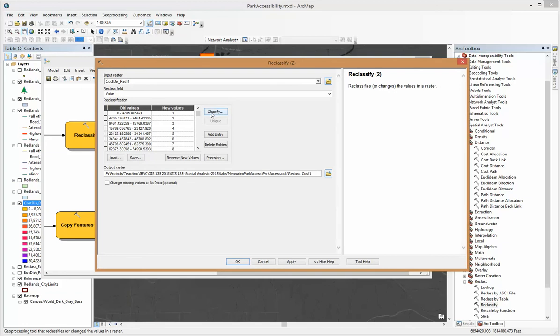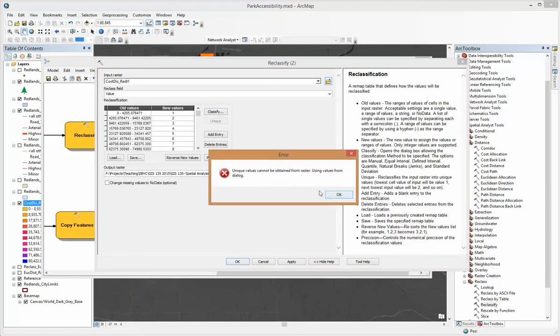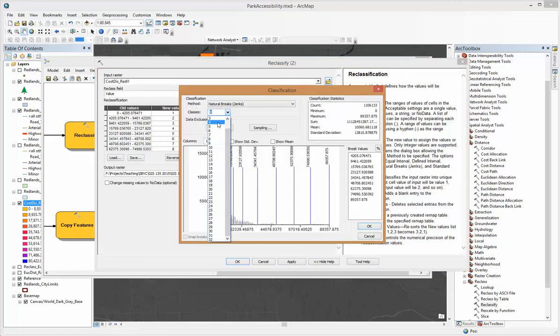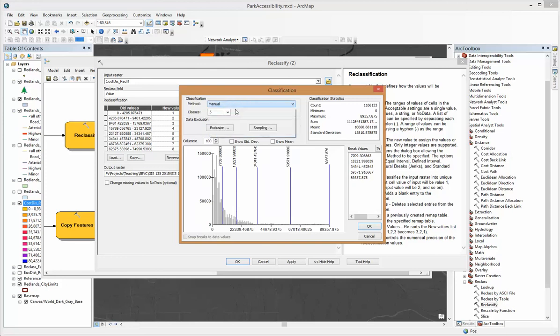So go to classify, it will give you this one, and don't worry, say okay to it, and then change this to 5, and then go to manual, and the first one we want is 500. The next distance we are interested in is 1320. The next one is 2640. Then the next one is 5280. And then the last one is going to be 100,000.